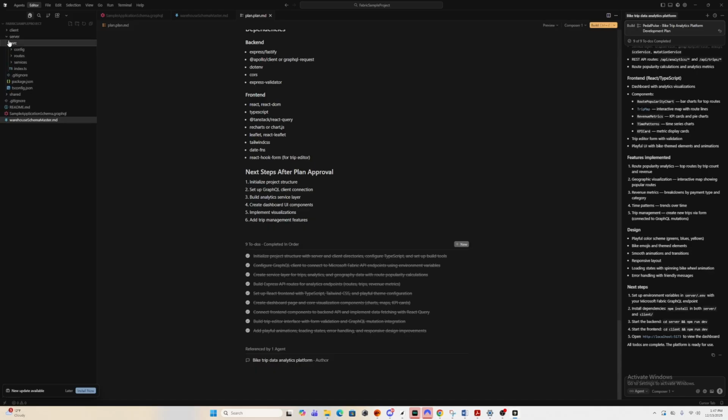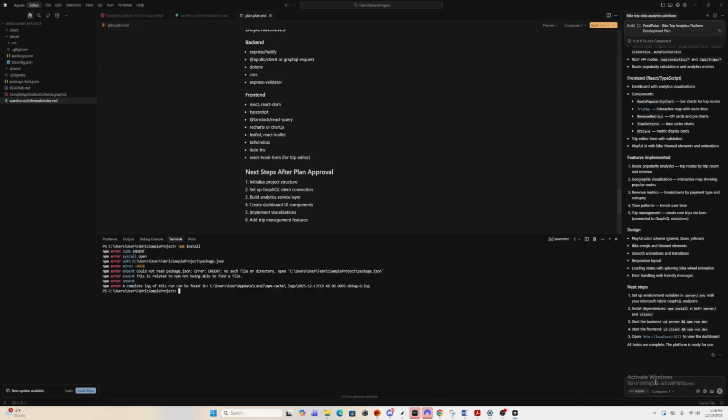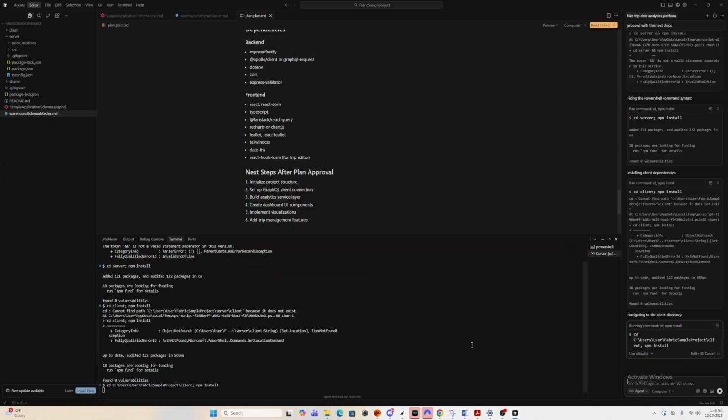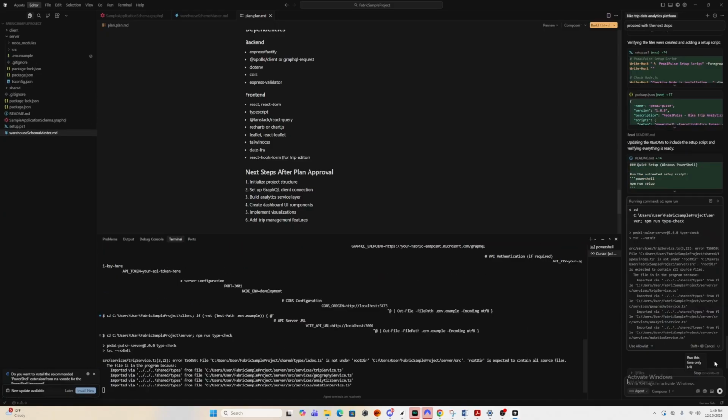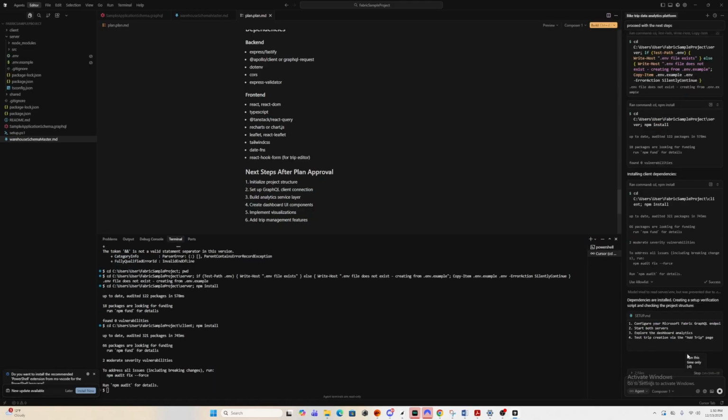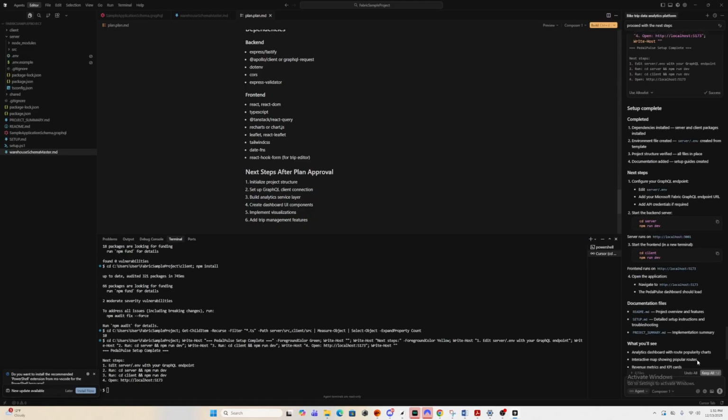I don't see anything. All right, actually, you know what? We're going to have the agent do everything. So first thing we're going to do is have the agent proceed with the next steps. So it's installed all of the dependencies, created the environment file, project structure, all that good stuff is verified.